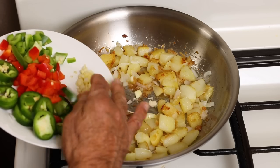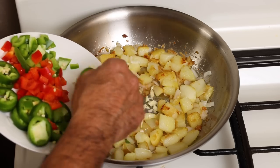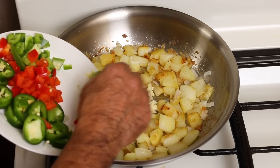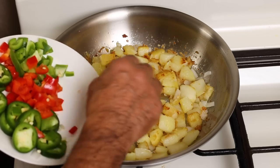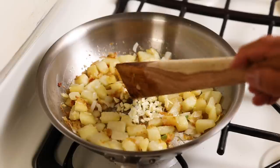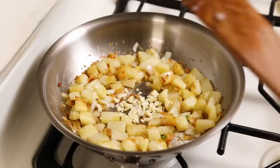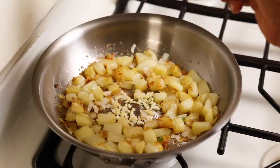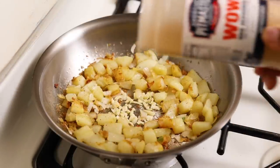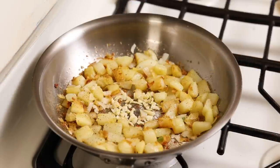Here goes the garlic. We'll just use this jalapeño to slide that off into the pan and drop those in. I turned down the heat by the way, so the potatoes wouldn't burn too much. It's time to crank the heat back up a little bit because we're fixing to add the veggies and then the brisket. We'll shake a little bit of seasoning in here — not a whole lot because remember the brisket already has some seasoning, so we just want to add a little extra flavor to the potatoes.